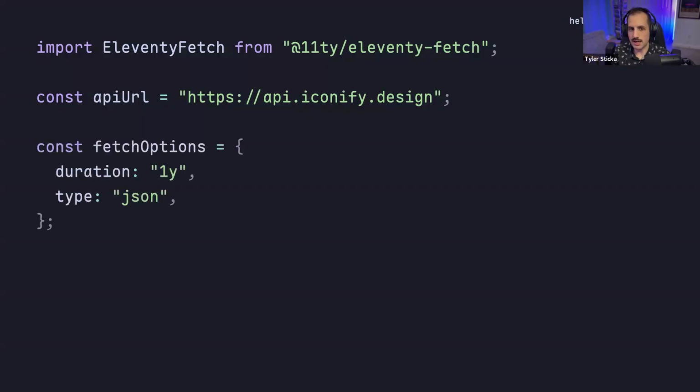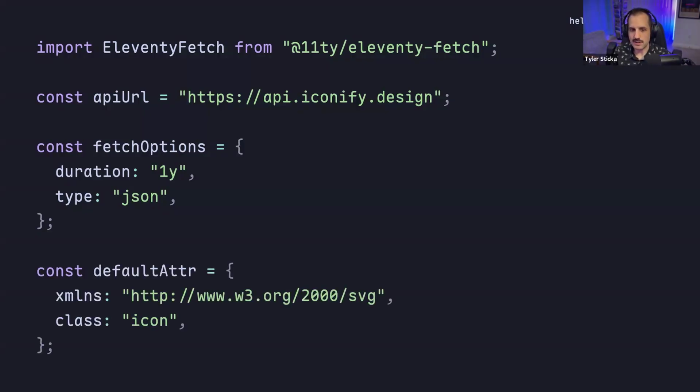I'm going to save some common options for my fetch calls. All of the responses are going to be JSON, so we can just set the type. But I'm also going to set a pretty generous duration of 1 year. It's cool that the Iconify service is free, and I don't want to hit it up more often than I need to. And it's not like the icon designs are going to change that frequently, and I probably don't want them to, right? If I'm embedding an icon and sharing it with a client, I probably don't want it to become a different icon at a moment's notice. So keeping a nice, generous cache is cool.